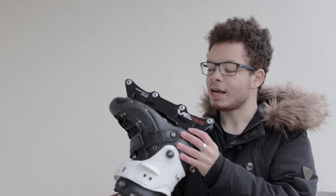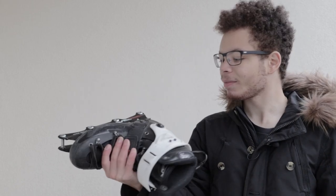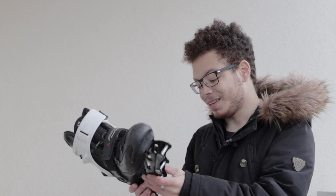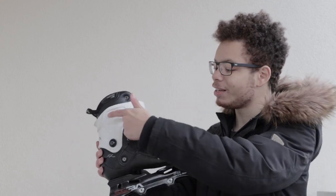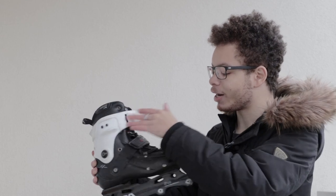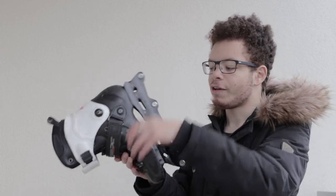So these have an old version of the X series frames. Nowadays I only use them for spare parts. As you can see, there's some stuff missing, like the micro ratchet buckle. I have overlaces, don't have the wheels anymore. The other one, I don't even have any laces in it. I only use them for spare parts.